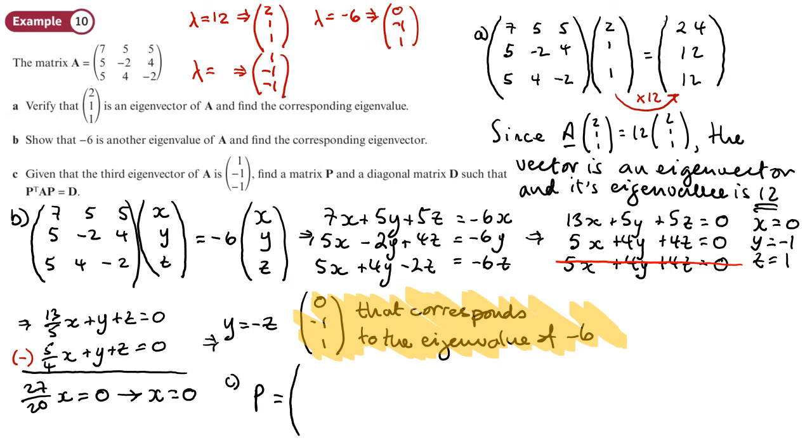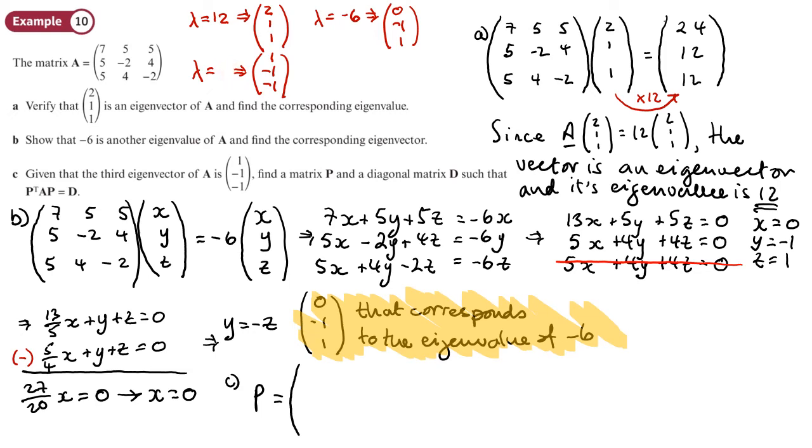Now we're going to have to find what that eigenvalue is by doing the same type of method that we did in part A, because we want to use that to check D, because D is going to have the eigenvalues of 12, negative 6, and this one here. So we'll do that in a minute.